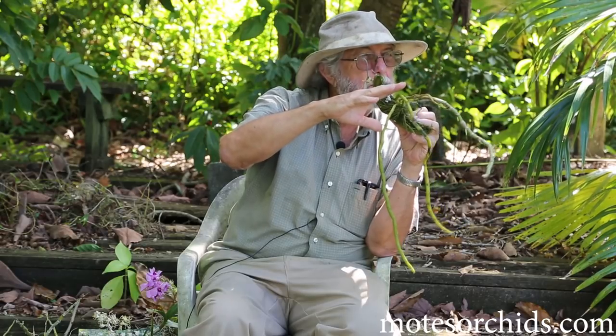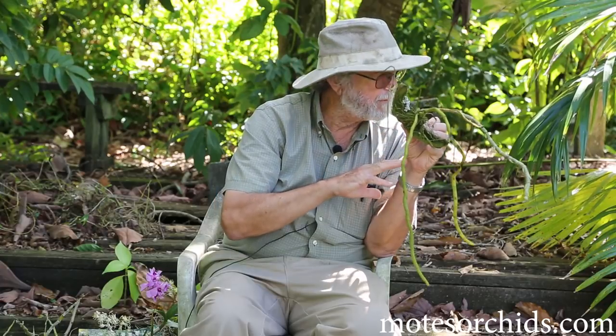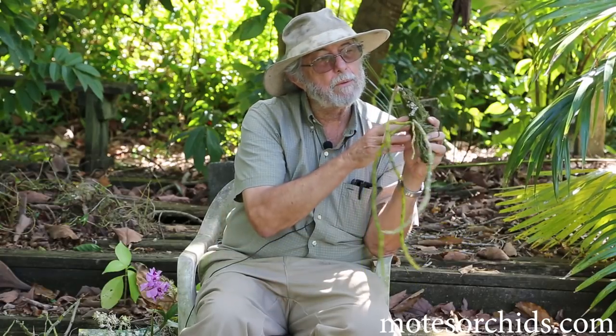Once it gets partially grown, a quarter of the way or even less, you can pretty much treat it like a cattleya. You water them when they get very dry, you let them dry out to be quite dry, and you give them a heavy watering in between. You can apply liquid fertilizer to give them a little bit of extra oomph in addition to the time-release fertilizer. And these plants will grow on pretty peacefully. They like good air circulation. They like bright light, about the same, again, as a cattleya, bright light, not full sun.